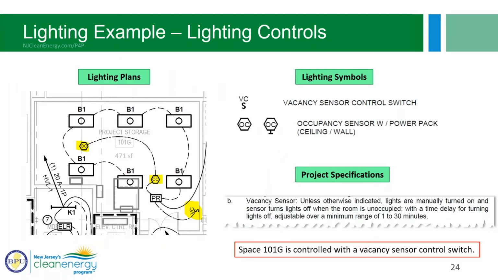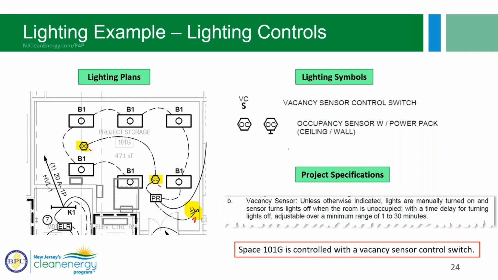So then our next step for this particular space is to determine what kind of lighting controls are associated with this space. So we check out our lighting plan and we see, okay, I've got these two, looks like occupancy sensors, and then this VCS, and they're all wired together, so they're all controlled together. What is this? So then you ask yourself, what is this VCS? I go to my lighting symbols key, and it tells me that it's a vacancy sensor control switch. And then I confirm, okay, these are occupancy sensors shown on the ceiling.